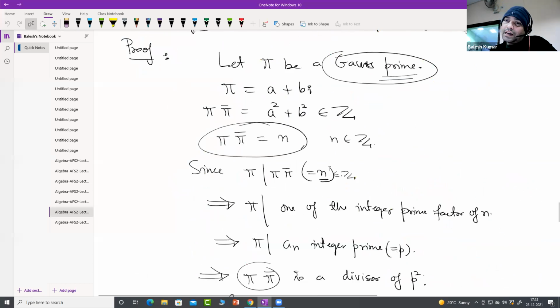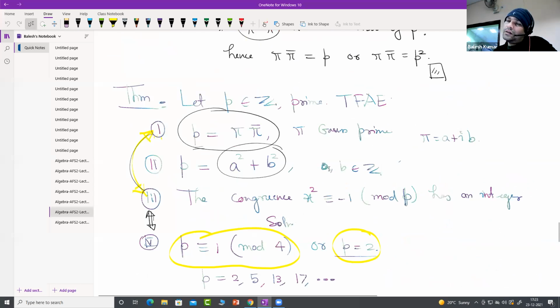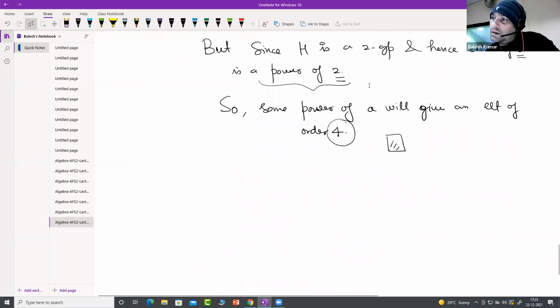And so therefore we precisely know which prime integers are Gaussian primes, and if they are not Gaussian primes, they split completely, and then they will have precisely 2 factors. And so this gives actually the complete picture of integer primes which sit inside the ring of Gaussian integers as a prime element. Yeah, so okay, so far so good. So by the way, if there are any questions or doubts, then we can proceed further.